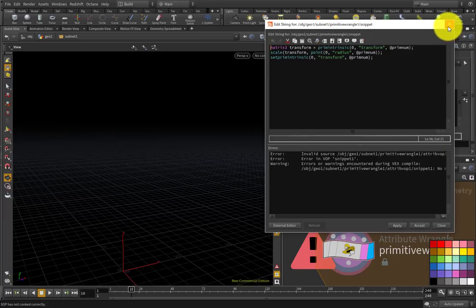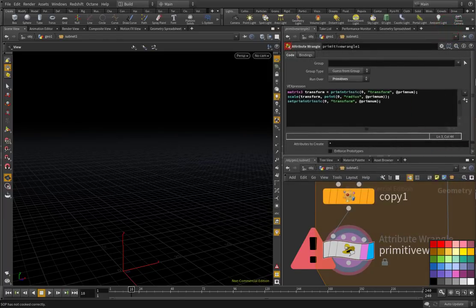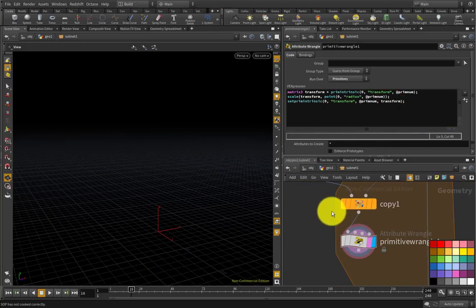Okay. Guess I'm missing the parameter here, and what I am missing is, of course, the transform. Okay. Think I did it correct.